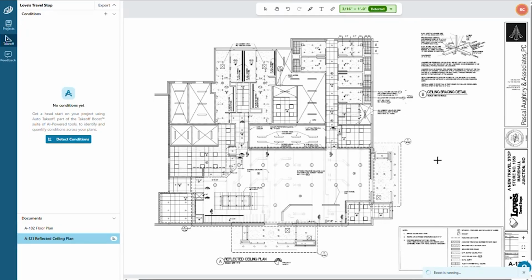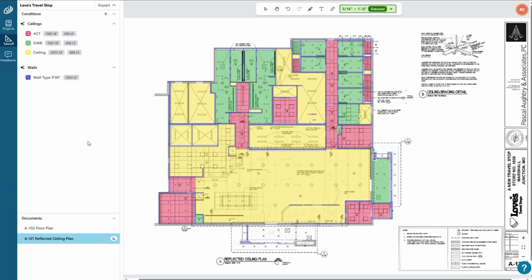While this is running, it's going to connect and find different areas on both the ceilings as well as get my surface area for the walls that we're doing for the drywall. And it will start to build those conditions out on the left for me. So again, this is the AI doing all of it, really doing all the heavy lifting of the takeoff for me here. Once it punches out those conditions on the left-hand side here, we can show you how to update those as well.